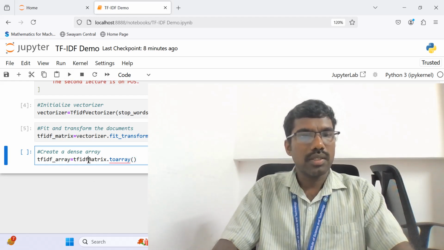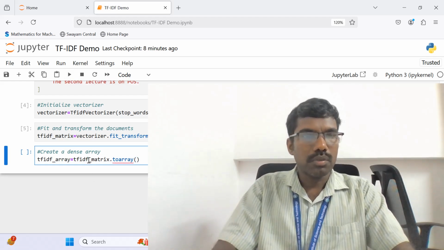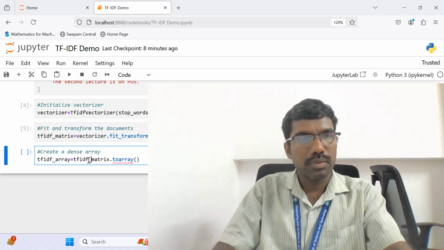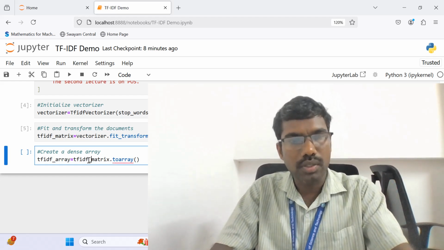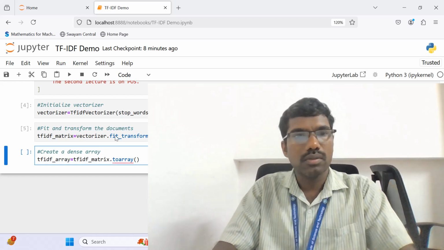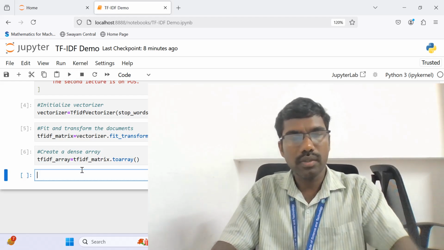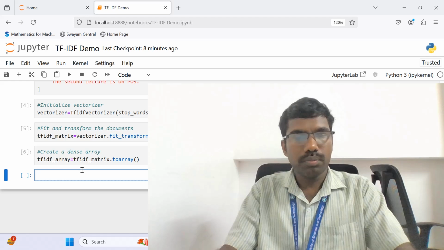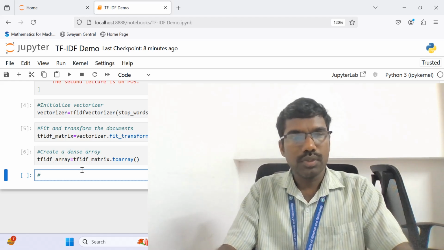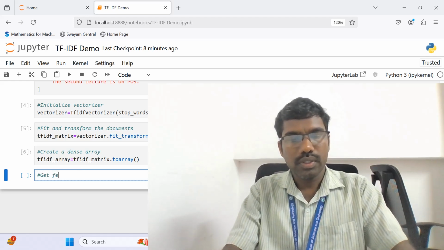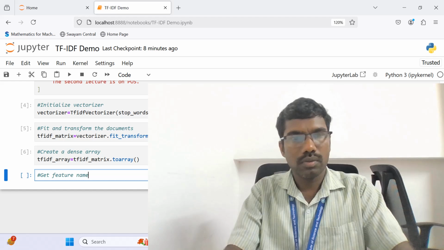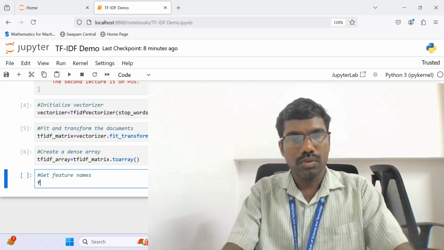The matrix variable should be the exact name, TF-IDF underscore matrix. So now run this. It was fine. Now I'm going to generate features. So we need to get feature names now.